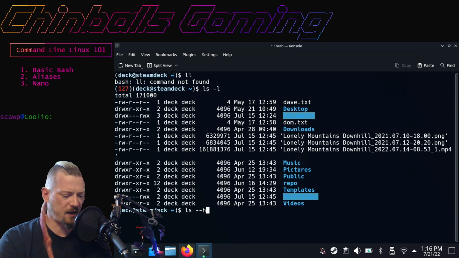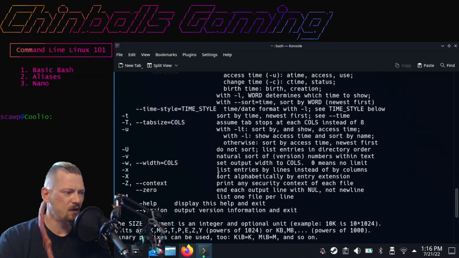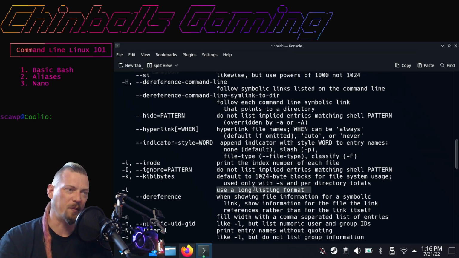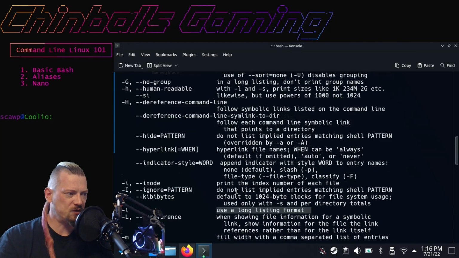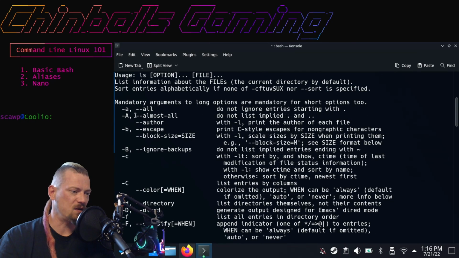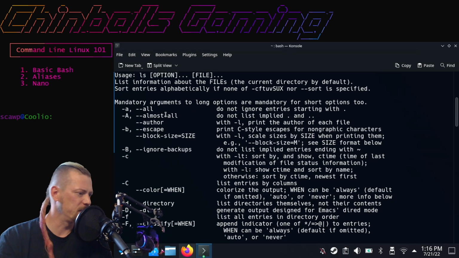So if we look at the ls help again, we can come to l, and it will tell us that -l uses a long listing format, which is the format that we saw. And there are a lot of other options, in fact, that we can use. The ones I like to use is the big A, which basically shows hidden files, but it doesn't show the dot and the double dot because I already know about them. I don't really want to see them.